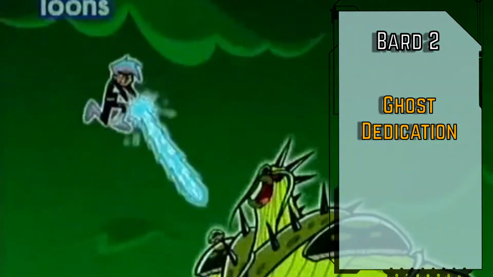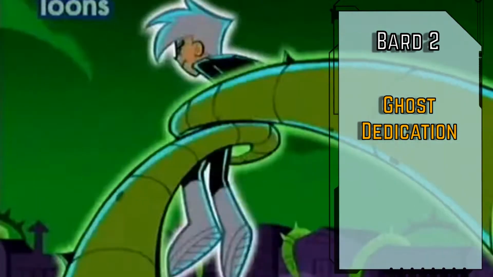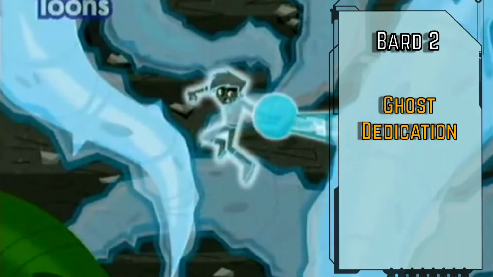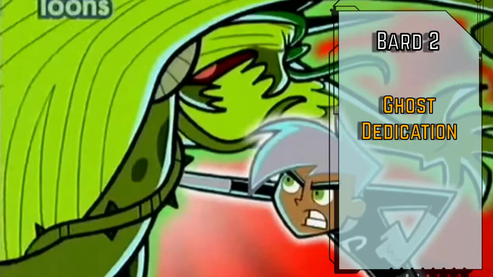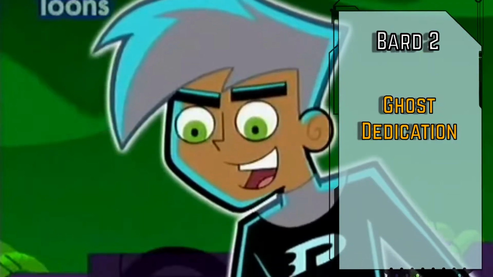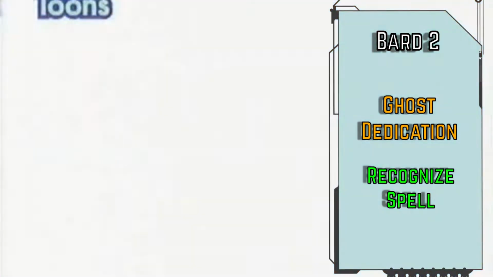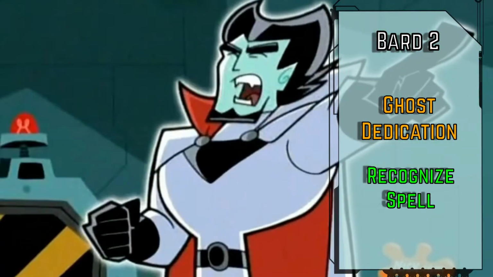But we do get low light vision, magical unarmed attacks that deal negative damage, immunity to death effects, and a +1 circumstance bonus to saves against diseases and poisons, and immunity to negative damage and negative healing thanks to our ghostly status. And now that we are a ghost, we should have a leg up on defending against their attacks as well. Recognize spell lets us identify a spell we see cast as a reaction and gain a +1 circumstance bonus against that spell if we critically succeed the check.